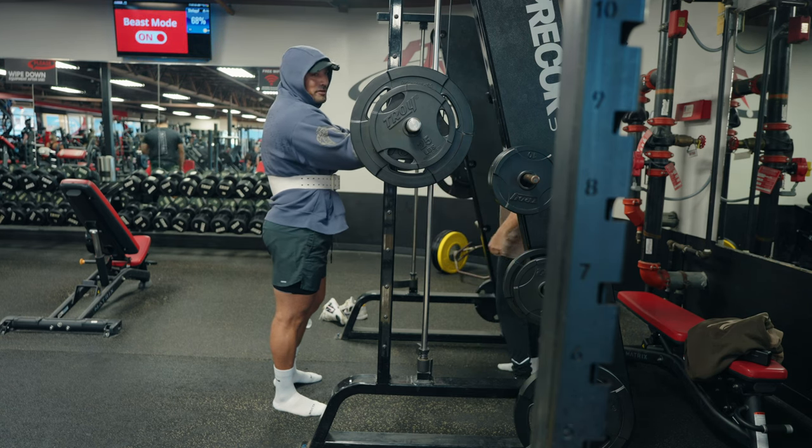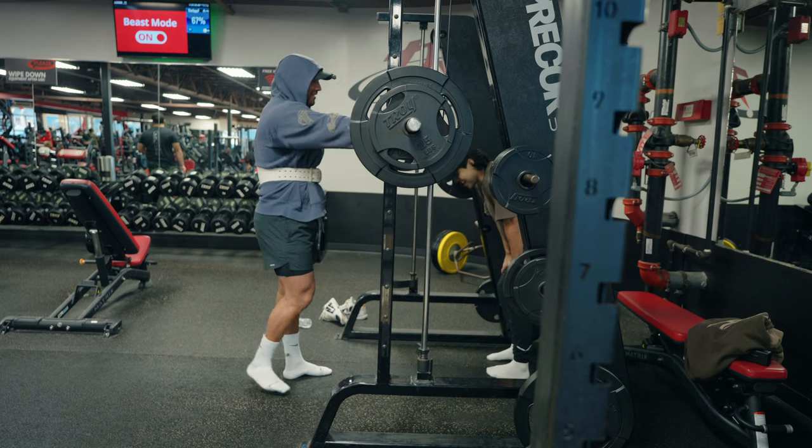Gotta train Juan, bring Juan for leg day. Fucking broke him. I didn't know we were even doing leg day.